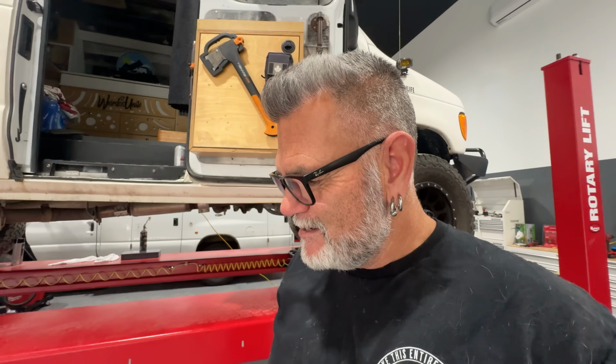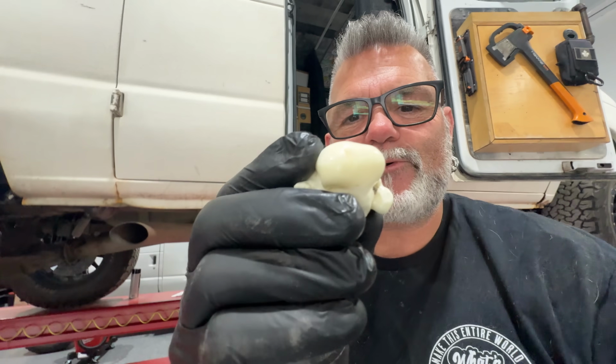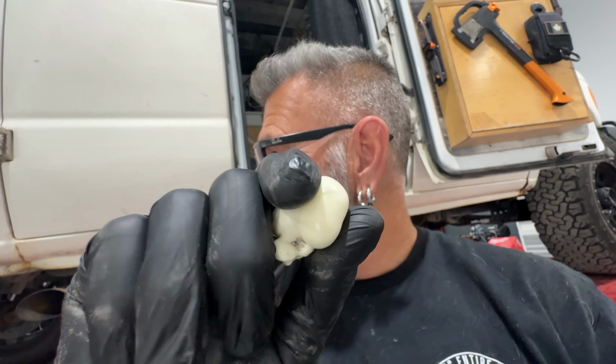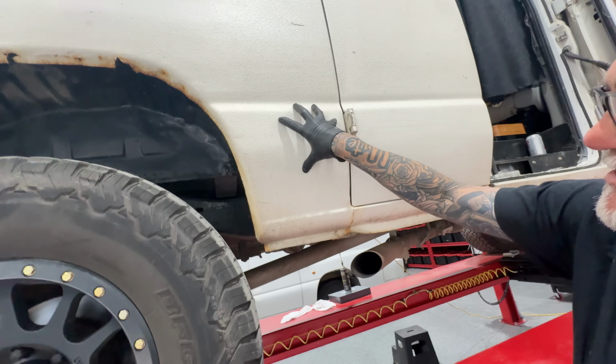And doing this little Band-Aid thing, I don't know if I feel good about it. You hear stories that this stuff's just going to soak in water and cause rot, but then I also heard that it's like a closed cell foam and it won't hold water. Because if that gets wet up there, this is going to completely get soaked and rot all of this.